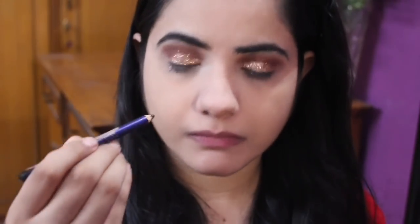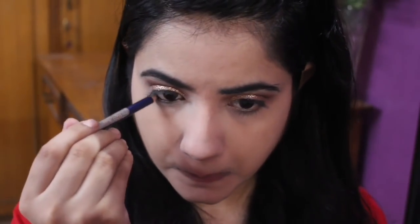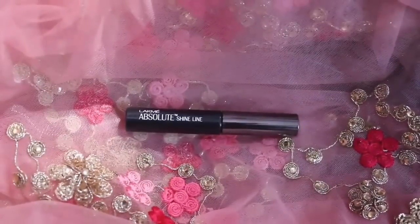And then guys, I'm going to apply black kajal all over my waterline, as well as tightline with it, as Bengalis wear really heavy makeup during Durga Puja. So I've tried to go a little bold and heavy. And my kajal is from Deborah Milano.